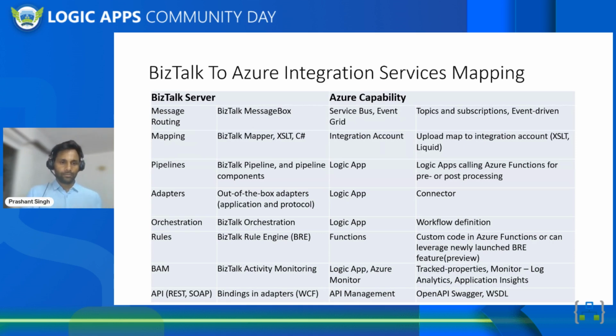For BAM, by default Logic Apps and Function Apps all have their own tracking capabilities, where the messages are tracked along with the body. So by default they allow you very helpful tracking information. But you can also go ahead and develop your own integration logging, an end-to-end logging framework, which I'll be talking about in one of our slides. For APIs, we'll be using API Management for exposing ourselves as a service or consuming others. That is an extremely good product which is available.